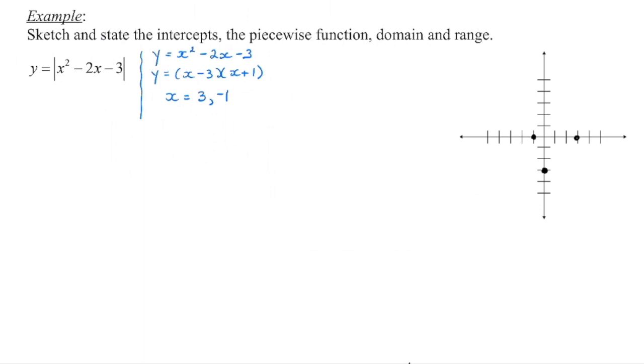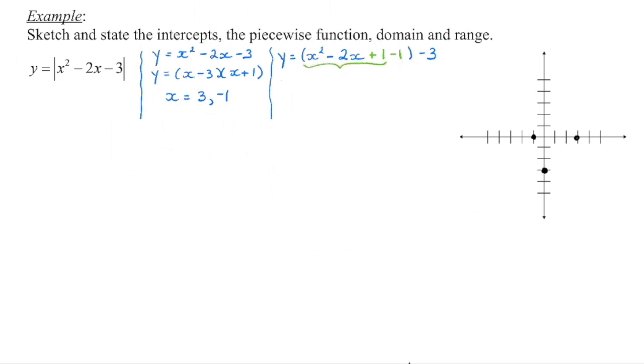I can also take this standard form and turn it into vertex form by completing the square, or you can use that formula. Completing the square is going to be faster in time. I'm going to factor the a value out of the first two terms. Well, it just happens to be 1. And then we're going to take half of this, negative 1, square it, positive 1. And what we add to get that perfect square trinomial, we're right away going to subtract.